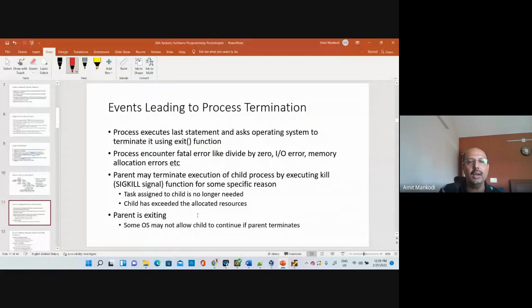However, very few operating systems don't allow the child process to continue when the parent process finishes. However, all the Unix-based systems that I am aware of allow the child process to continue to run even if the parent process terminates. Okay, so that is another scenario where the termination can happen.